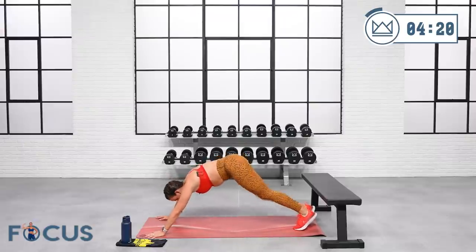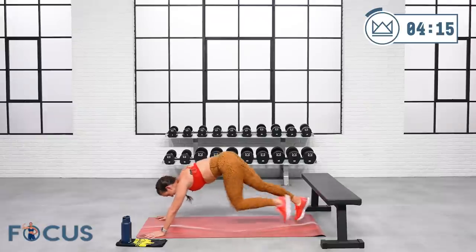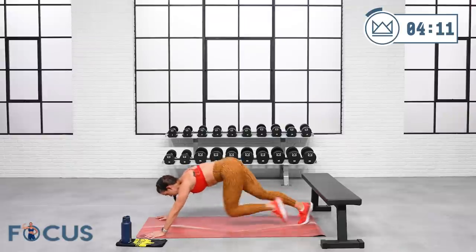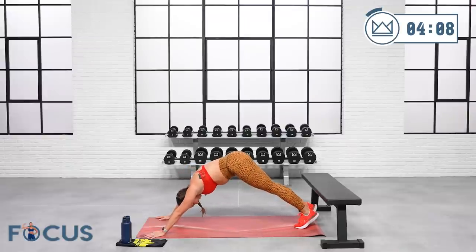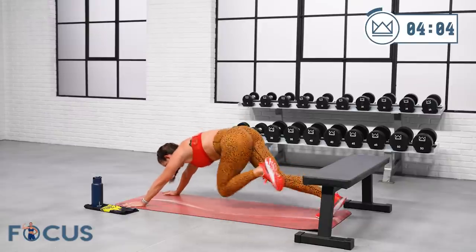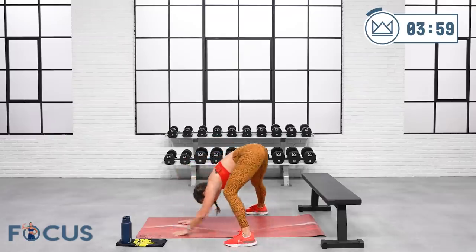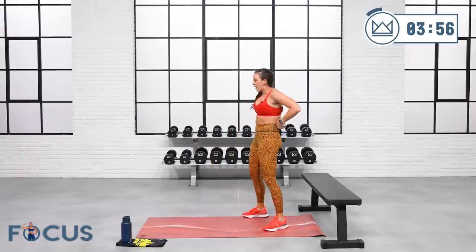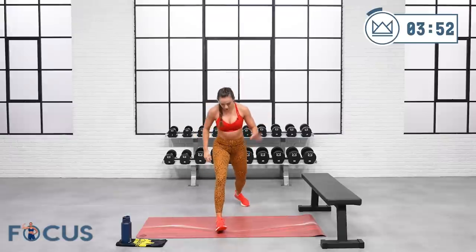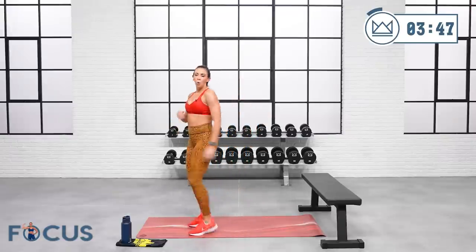Seconds here. Then we'll rest and come up. 15. Four. 3, 2, 1. Good. All right. Come on up. We're gonna go back, kick, back, switch. Okay, so you're already back. You're bringing it from the back and kicking. Okay? Or you could just do kicks.